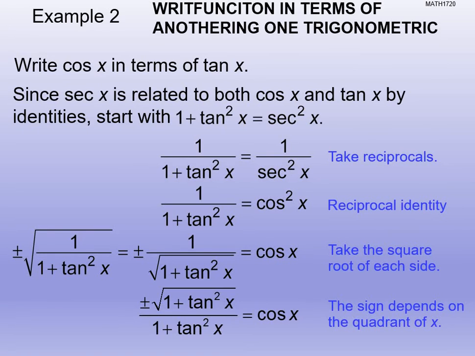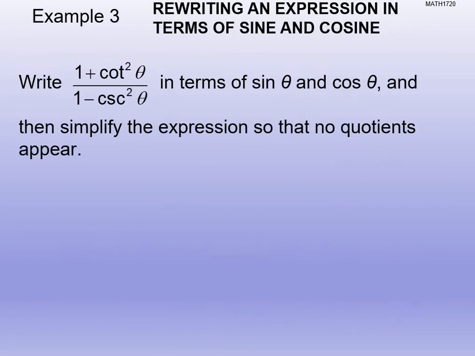So just remember, this is no different than how we rationalize a number. Say we had 1 over the square root of 3, right? You would multiply 1 over the square root of 3 times square root of 3 over square root of 3 and get square root of 3 over 3. Same exact concept here. We just have a trig function, and you can treat that whole thing as one variable when you do that.